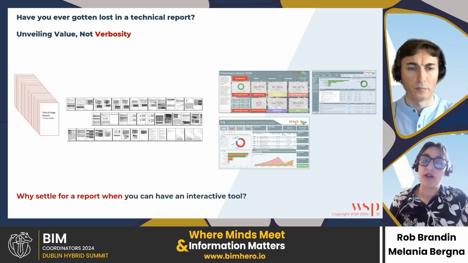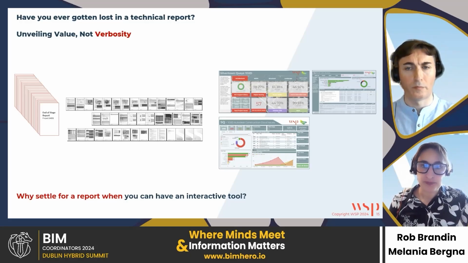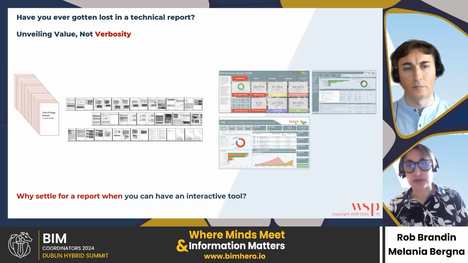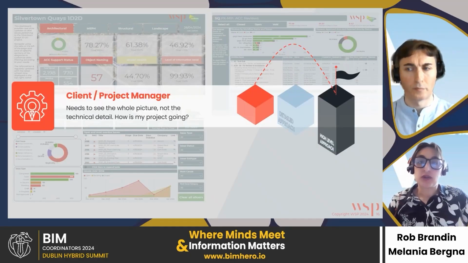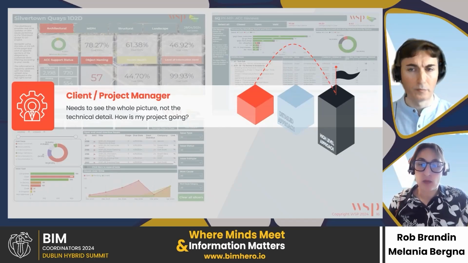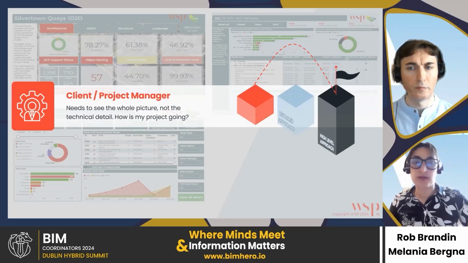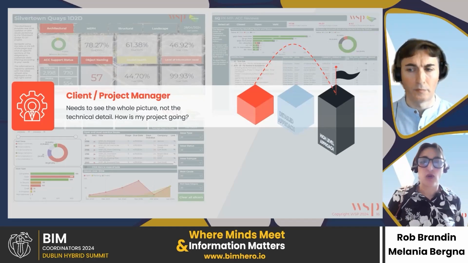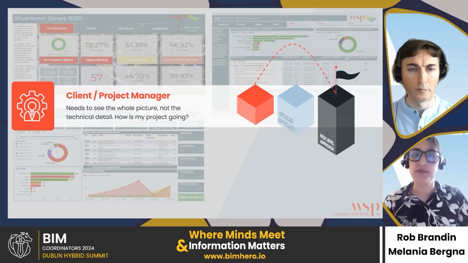For example, we use Power BI, and in this situation, we are able to transmit the information and create an interactive tool. It is important to realize who is receiving our information. So for example, we have the project manager, who is required to see a summary of the information: who has reviews open on ACC, who has not submitted the correct information.